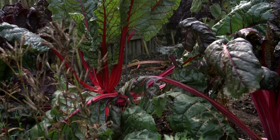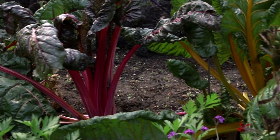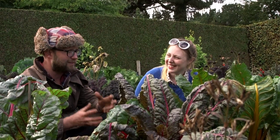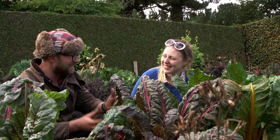And this is just a selection of rainbow chard, which has done really well, which was sown back in about June time. And it loves this soil here, it loves this spot because it's rich, it's well watered, it's an open spot, and it is absolutely great.